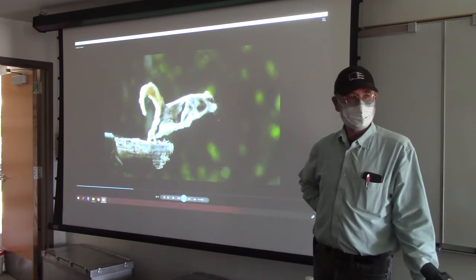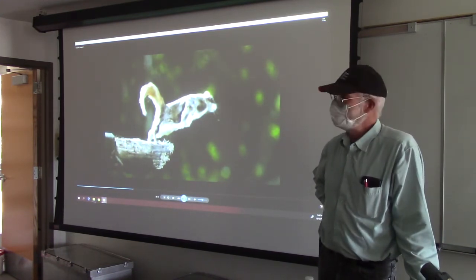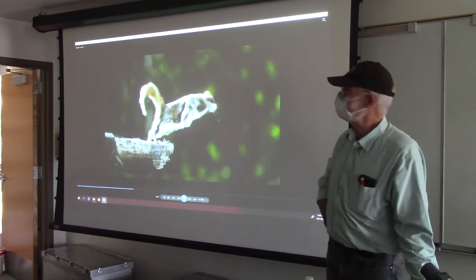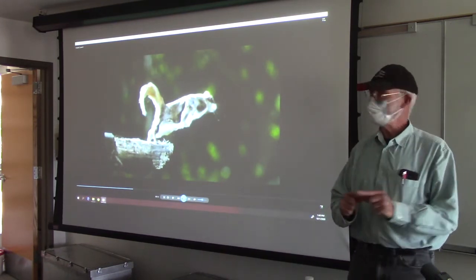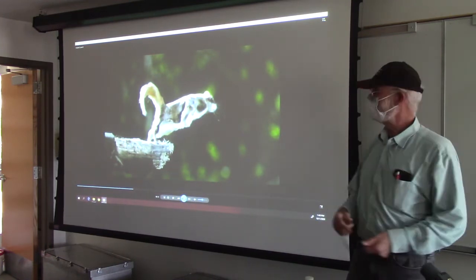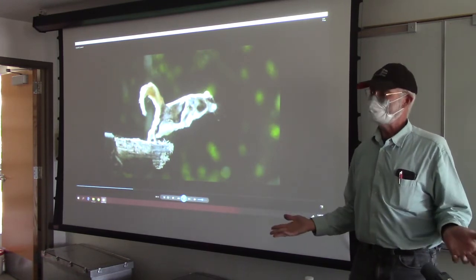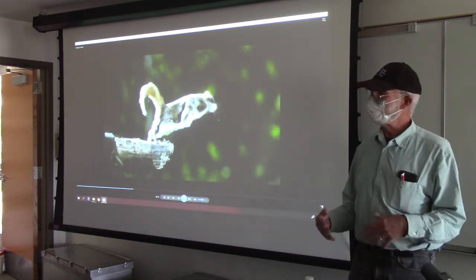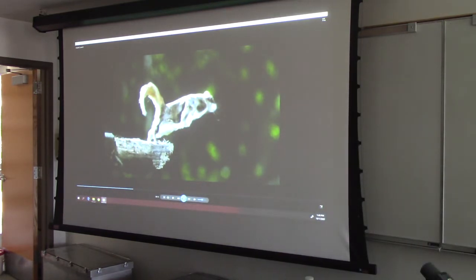And then we went and talked to somebody who actually knew something about the system. It was a comparative anatomist. And he says, no. The reason it does that is because of the small group of muscles that are going from this part of the hip to this part of the hip. And it's a simple consequence of moving both legs back at the same time. So it didn't have anything at all to do with what we thought it was. It was just simply an artifact of movement. Okay, so not everything you see is meaningful.